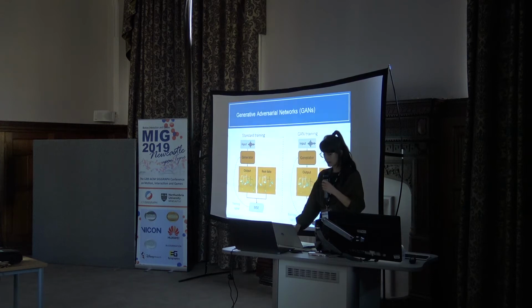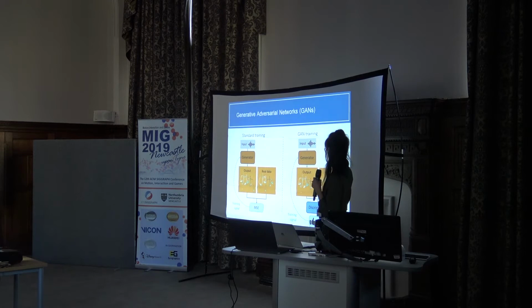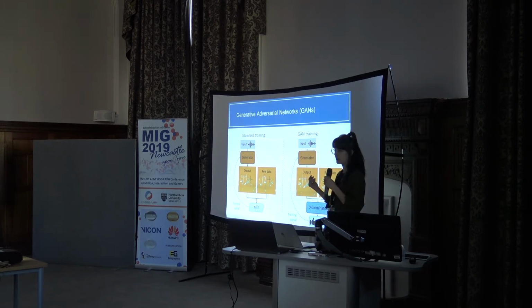So now on the other side we have GAN training. Instead of using a regression error, a mean squared error, we train a second network called the discriminator, that says whether the motion looks real or not, and that is the training feedback to the generator. So it's a very indirect, yes, you got away with it, or no, you did not get away with it. And the discriminator is jointly trained with the generator, in our case just on a standard classification task, so it learns to categorize motion as either real or fake.